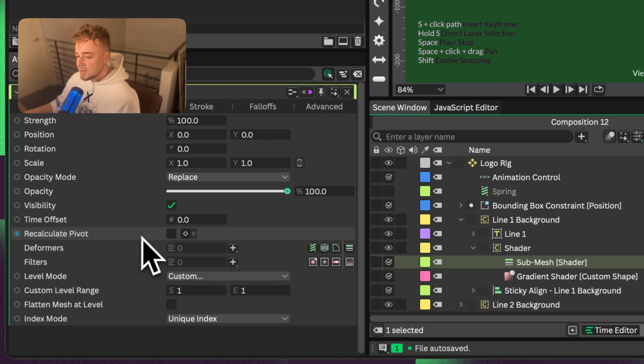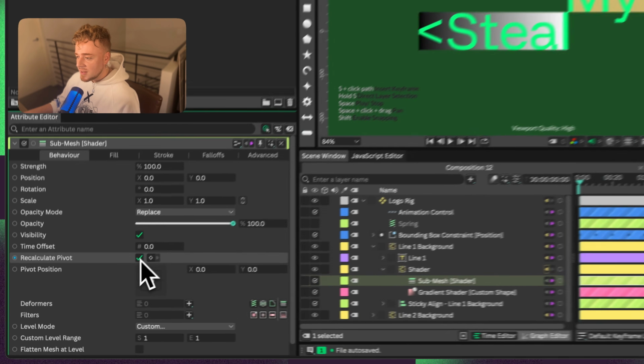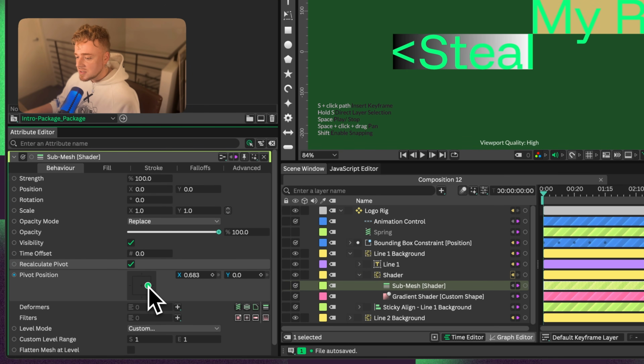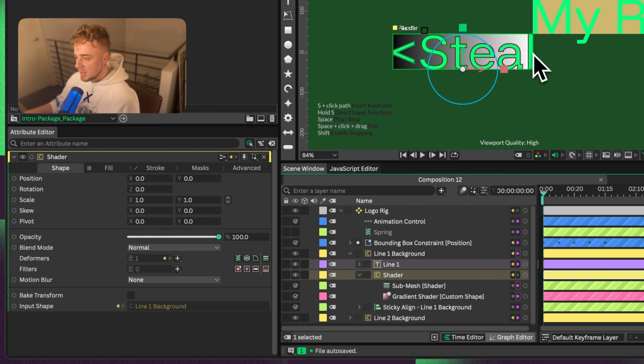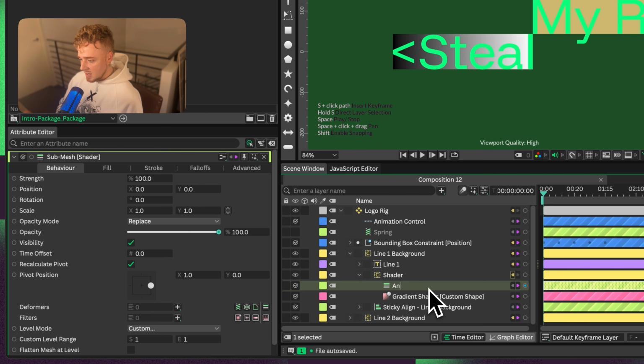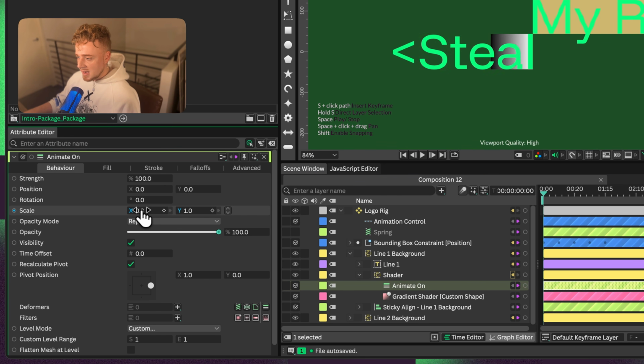So if I go to the behavior of that submesh, come here to recalculate pivot, turn that on, I can change where it is pivoting from, no matter the size of that mesh or that shape. So right now the pivot is coming from here. And with that, let's say animate on, I can animate this scale on and off like this.